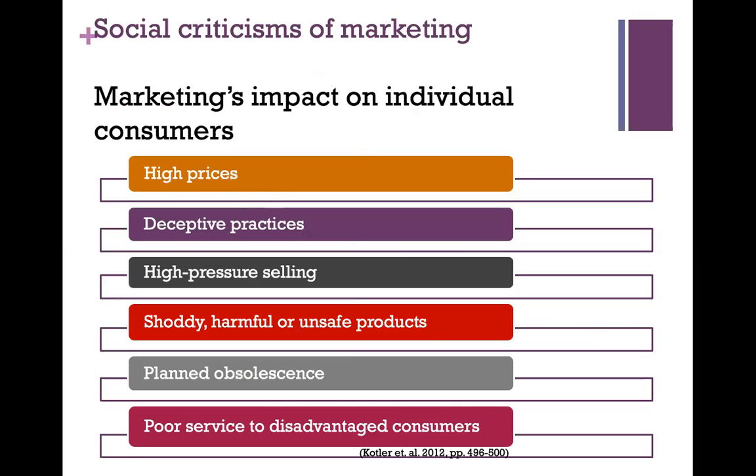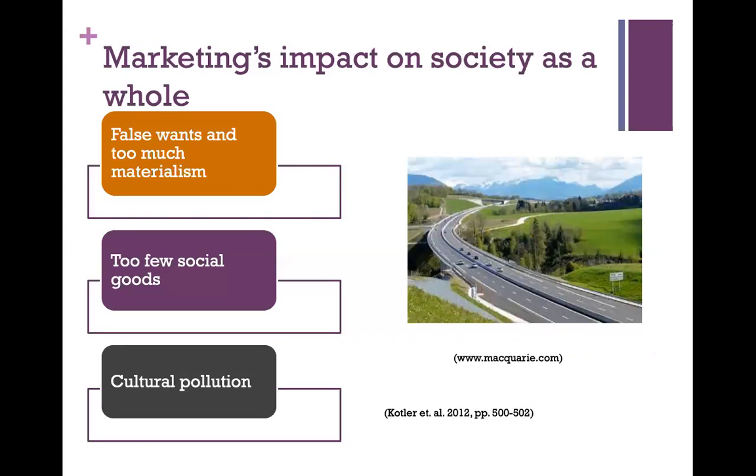My recommendation for you is you explain what sustainable marketing is. Then you explain the ethical principles, right? And then you select, let's say, deceptive practices. Then you explain what deceptive practices mean, and then you explain the concept. After that, let's say you move on to the next one, false bonds and too much materialism. You explain that concept. You explain how marketers combat and counter argue this, and you explain the real life example to discuss the dilemma.